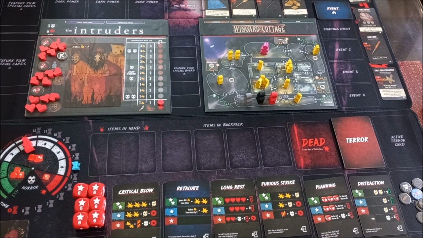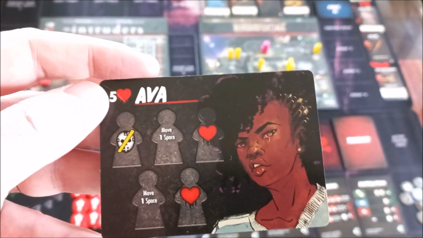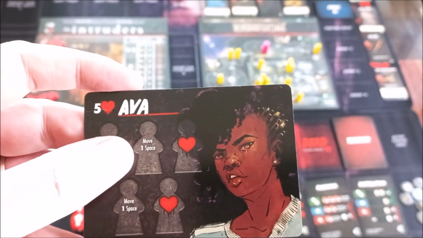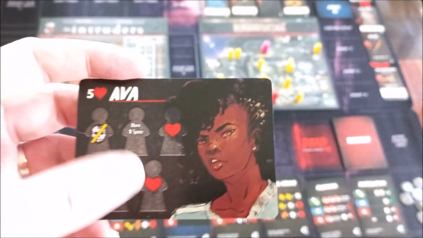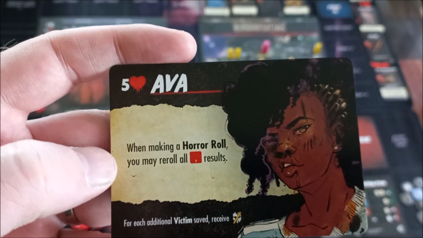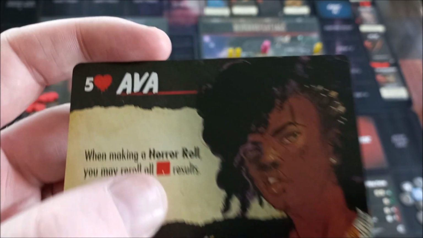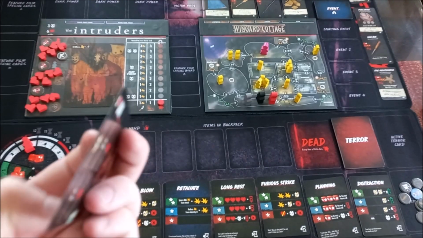Pardon me. We are using Ava. She has 5 health. You can see she can reduce horror by 1, move, and get some health back. And her ultimate power, when making a horror roll, you can re-roll all 1 results, which is pretty cool.